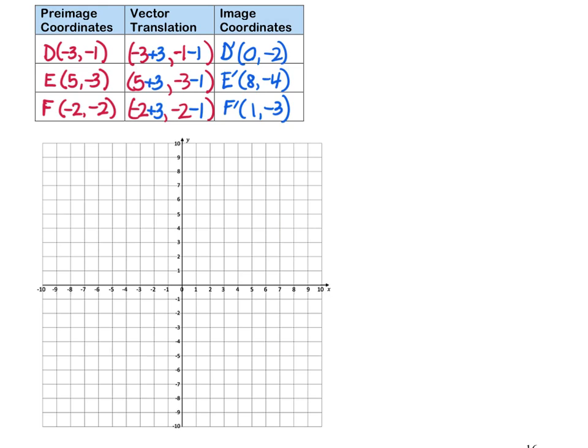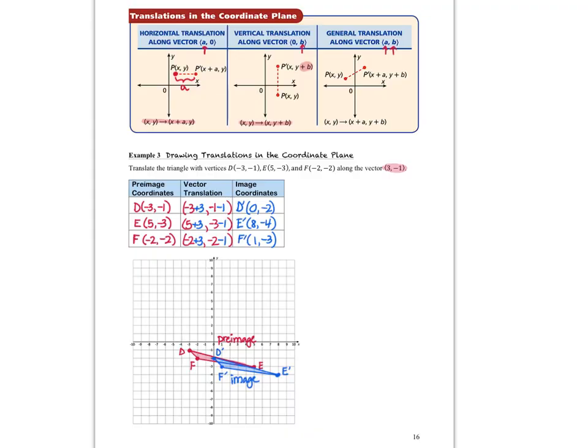So you can pause the video now and graph your pre-image and image, labeling the points and labeling which one is which. Turn the video back on when you have completed the graphing. And we can see only the vertices were actually transformed, and we drew the segments between the vertices to create the triangles, but the whole image is actually moved exactly 3 units to the right and 1 unit down, just as the movement vector or the translation vector told us it would be.